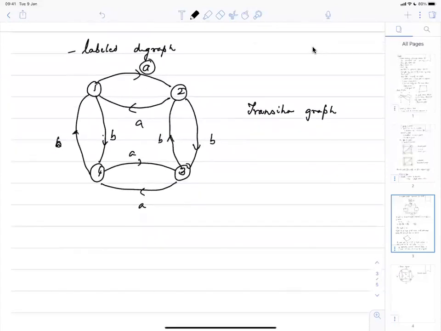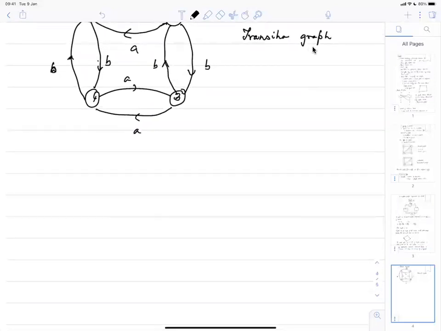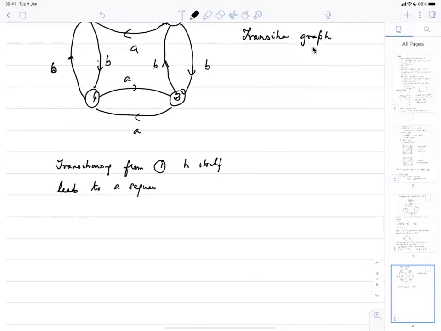From 1 to 2, you incur a cost of A, and from 2 to 1, you incur another cost of A. And it's interesting that transitioning from one to itself leads to a sequence of A's and B's whose number is always even.